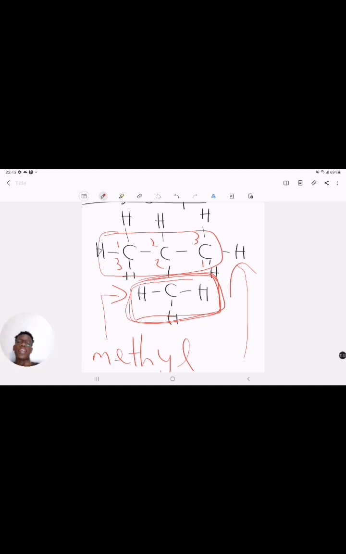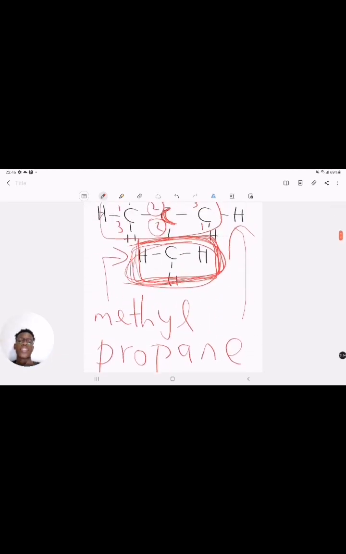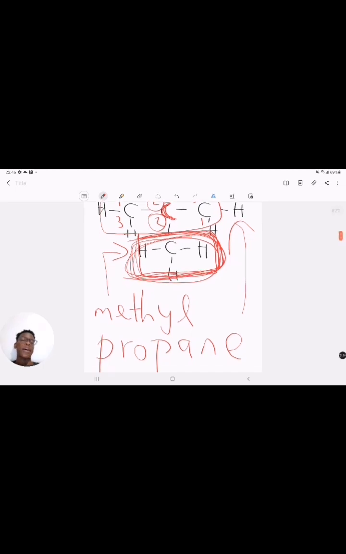Now, what is the smallest number that is attached to the carbon with your functional group? Firstly, where's your functional group? Here's your functional group. It's your alkyl. Which carbon is that functional group attached to? It's attached to the middle C. Which is the smallest number for that C? Well, it doesn't matter if you number from left to right or from right to left. The smallest number is 2. So this functional group is attached to carbon number 2.